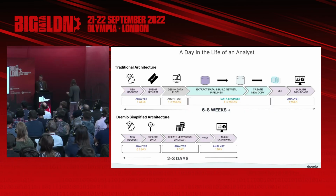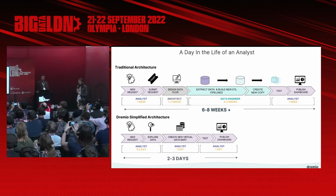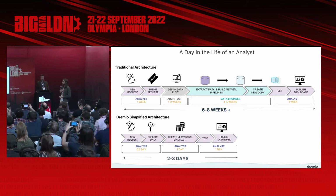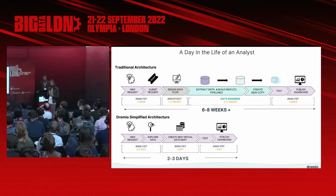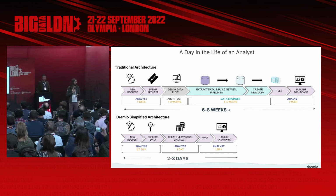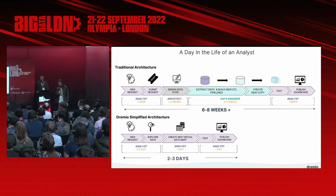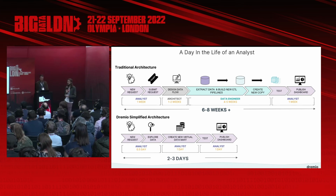What we're actually looking at doing using, say, Dremio alongside these other tools that we've talked about today is really how do I progress the pipeline from being weeks and months all the way down to days, to really be able to start to get value from my valuable data. As much as I think we all like talking about technology and working with technology, at the end of the day, the most important thing is how productive we are. And so we all have timelines to hit, we all have results that we need to get. So being able to do that as quickly as possible and enable as much self-service as possible really makes this more and more scalable.